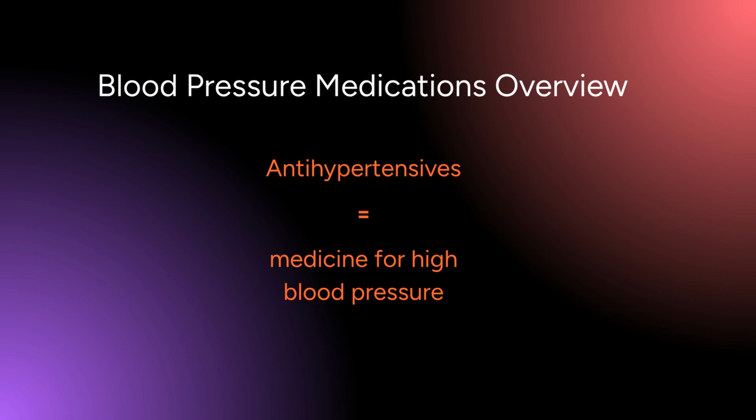Now let's talk about medications. This is a very testable section. Antihypertensives are medications used to lower blood pressure, and they generally work in 4 ways. They affect the heart, the blood vessels, the brain, or the kidneys. But what really matters for the exam is how specific drugs affect heart rate and blood pressure.